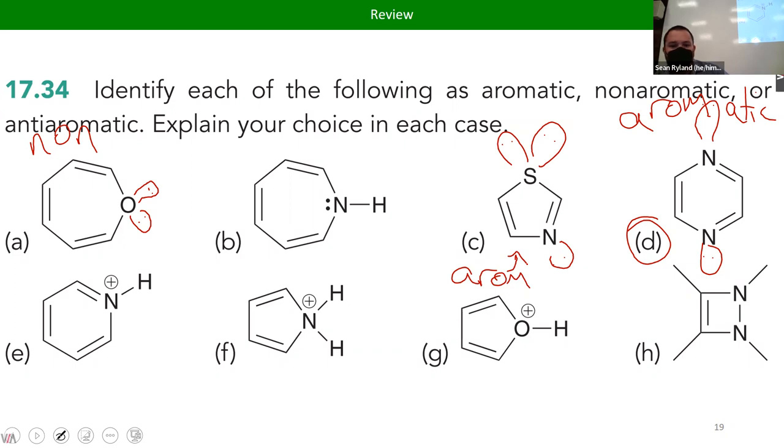What about B? Electronically, it looks just like A, doesn't it? As far as resonance is concerned. That nitrogen has a lone pair, just like the oxygen had a lone pair in A. So yes, cyclic, yes, conjugated, no to an odd number of pairs.